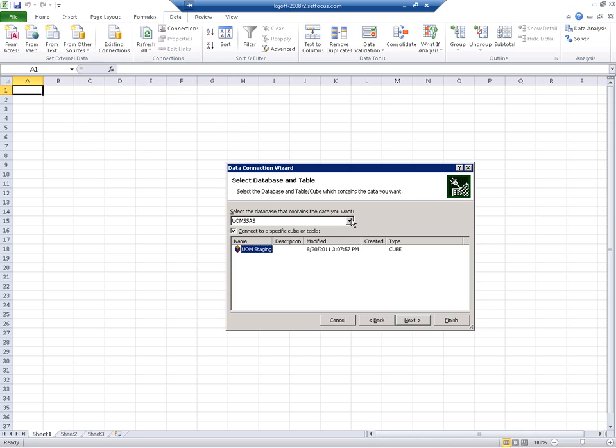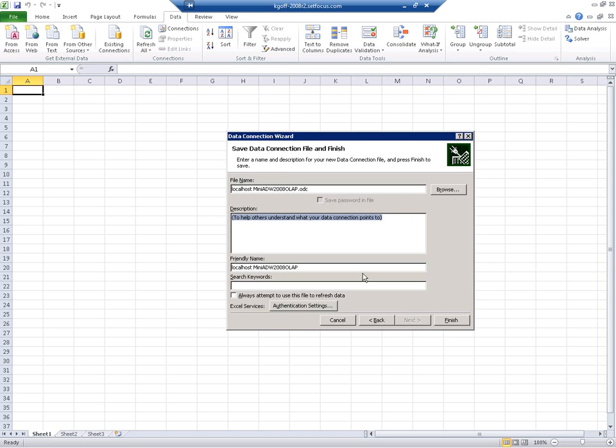And I get a list of the deployed databases. Now I want the one that was called mini ADW 2008 OLAP. I created that today, it was last deployed just a few minutes ago. So I'll select the cube, which is the only component inside of it, and then take Next. And it actually saves this off as a connection string if I wanted to use it again. It actually saves it off as an ODC file. It's just a connection string that's stored under the hood as XML. I could actually save this to my local drive as mini ADW 2008 OLAP.odc and use it again.